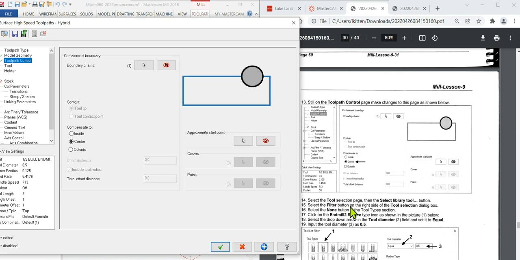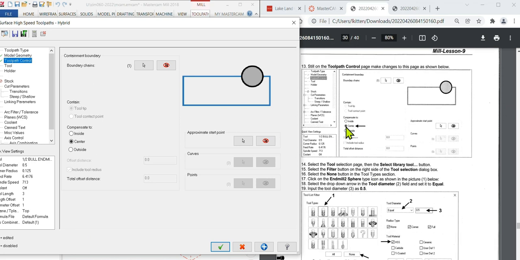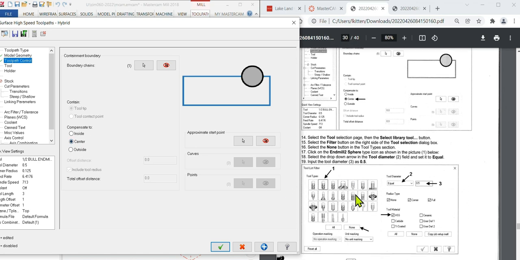Yep, same little line we picked a while ago. There you go. Hit the check mark. Everybody good? Okay, so now we're basically picking stuff like it shows here. The only thing it's having is changes. Mine's even on that. It's stuck to center already, which should be good. Make sure yours is on center. We're not doing it on the outside of this one.